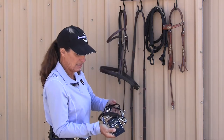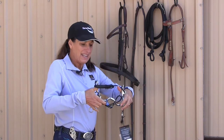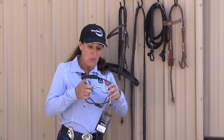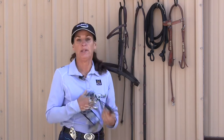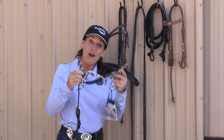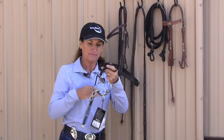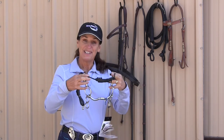Nothing's going to fall apart and you can't break it, but it'll just get tangled up and be hard to get organized again. I slid the bit out just like this and you can see that it's folded up neatly, so it came out just like it would hang on the horse. Whether you buy it in the tack store or pull it out of a bag, try to keep the bit in order because once it's tangled up it's a challenge to fix. I'll show you the alternative — if I just jumble this bit around and drop it a couple of times, pretty soon it's just a jumbled tangled mess and it's going to be really hard to get it back to the place it needs to be.